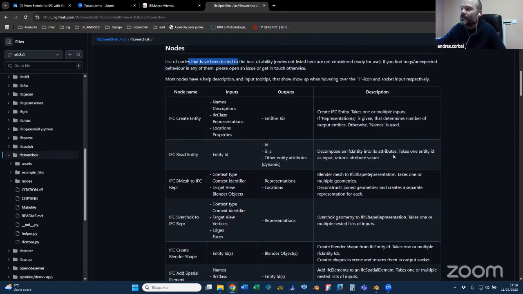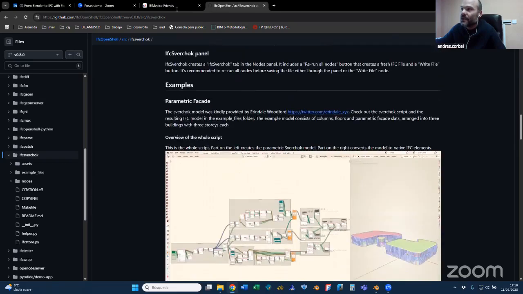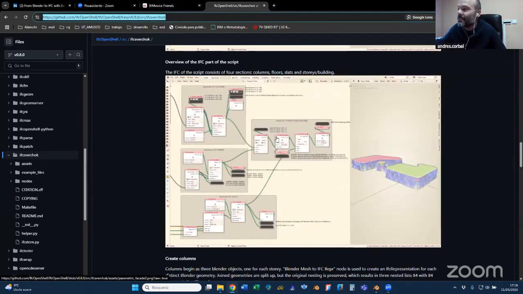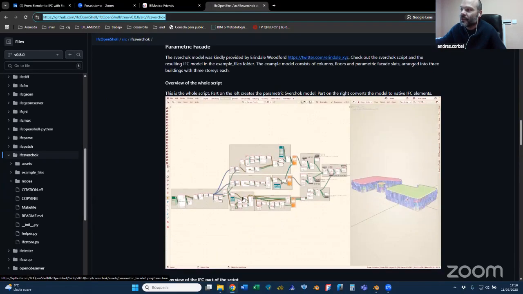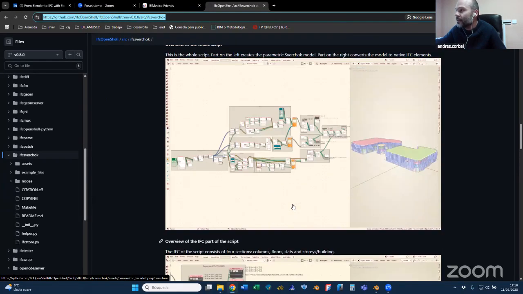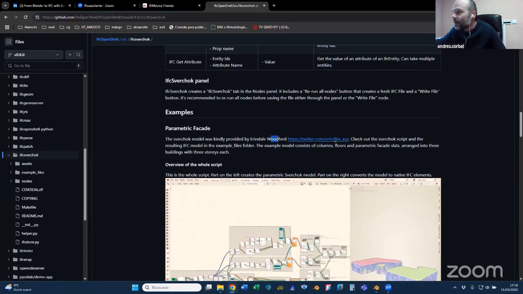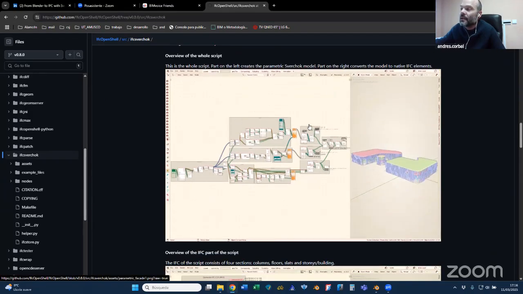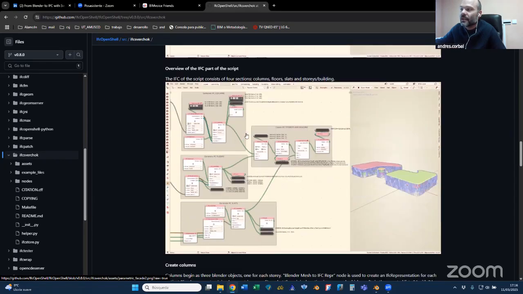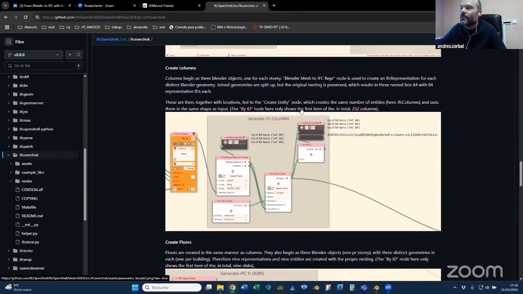This site is a good beginning to learn this, and in the end they have an example made by Erin Dale. He is one of the great users of Sverchok, and he did this example with IfcSverchok, and I learned it mainly with these examples, how to do what I'm going to do now.